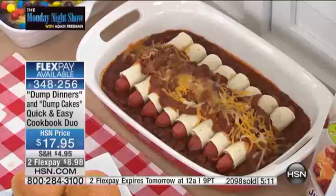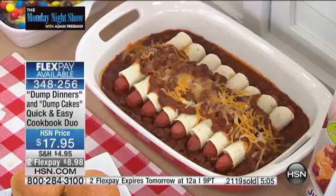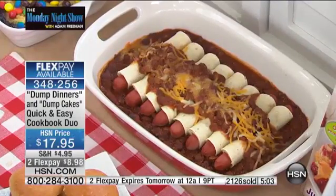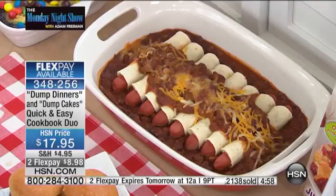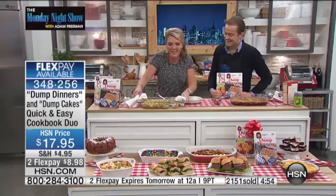Here's a big favorite. This is Shannon's favorite. I know that's a big shocker for you. Those would be chili dogs. Chili dog casserole. Doesn't that not surprise you at all? People come running down the hallway when I reveal the chili dogs. But again, just roll the hot dogs up in tortillas, dump some chili and some cheese on, and again, you've got an awesome football or appetizer gathering.